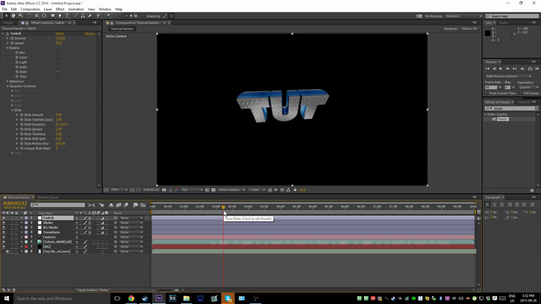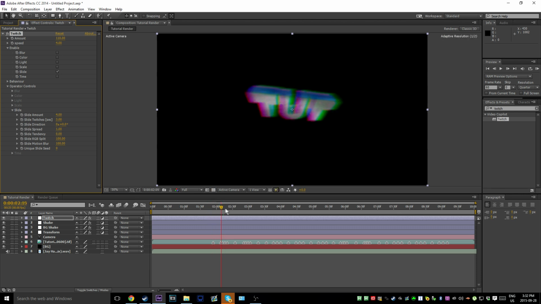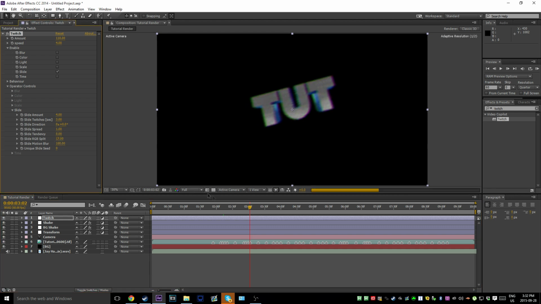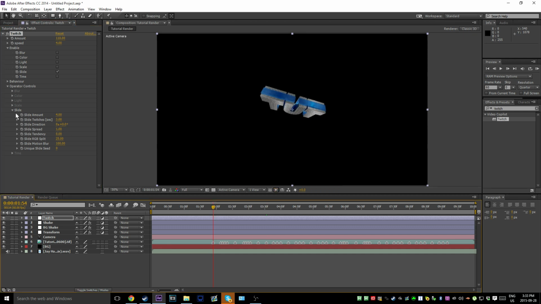And there's something cool that you can do if you want an RGB split to happen every time it syncs. It can look pretty cool if you use it correctly. You can turn it down if you want. I'm going to put a little bit of that in this, so it'll kind of show up. I'm going to set it to like 25. You don't have to. This is all personal preference.